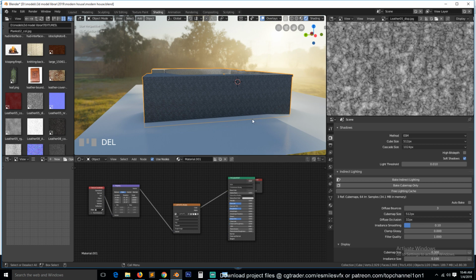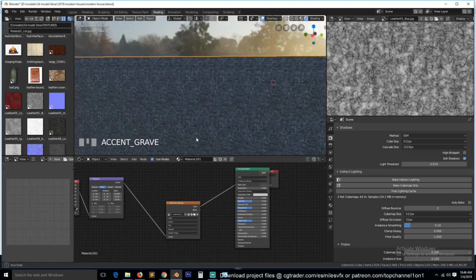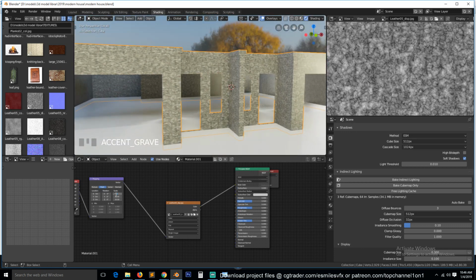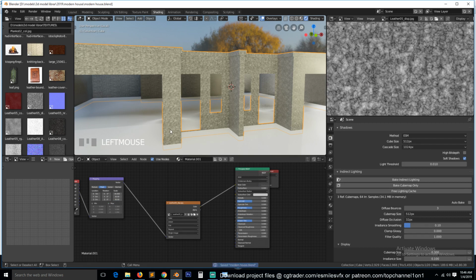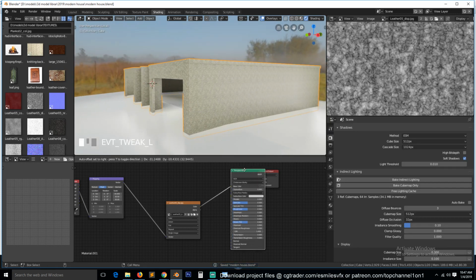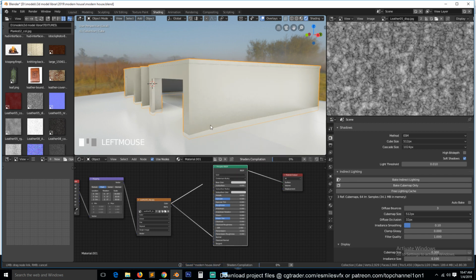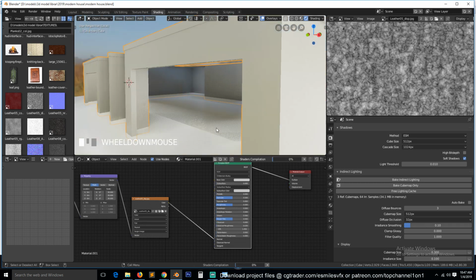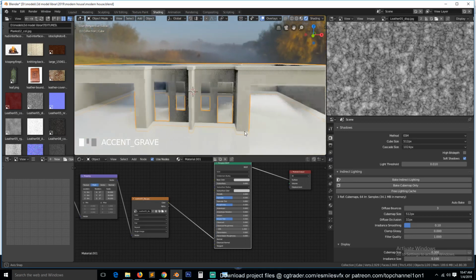You can see it has also reduced on the tiling. So maybe you can also increase this by 30, 30, and 30. And use this. Let's see if we use it directly in the normal and switch it off. Doesn't do much. Okay, yeah, it does, but that's not the effect we want.